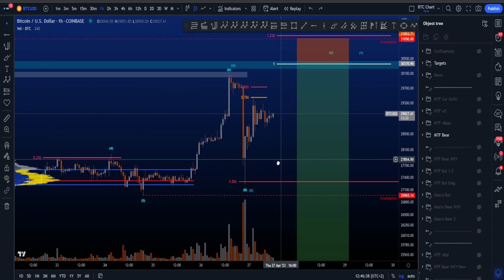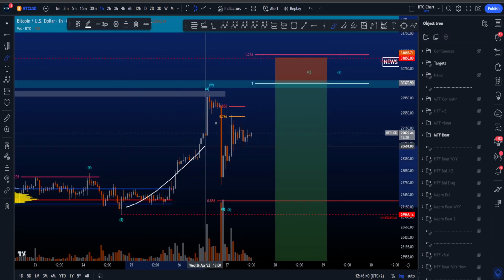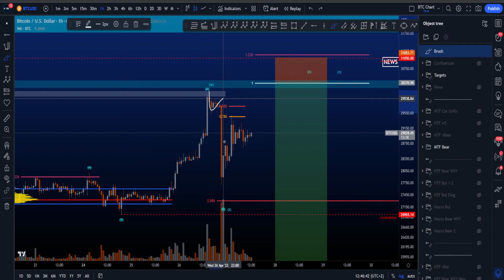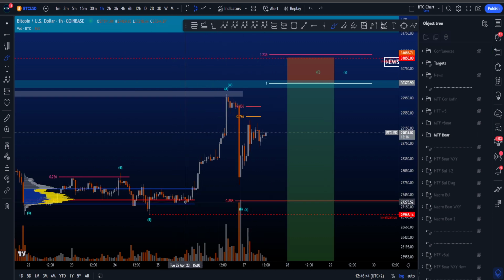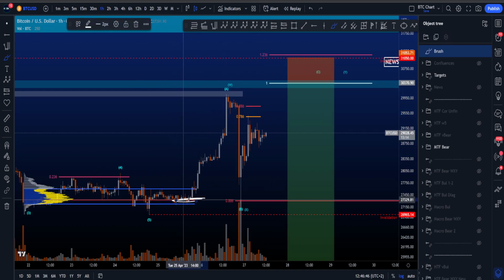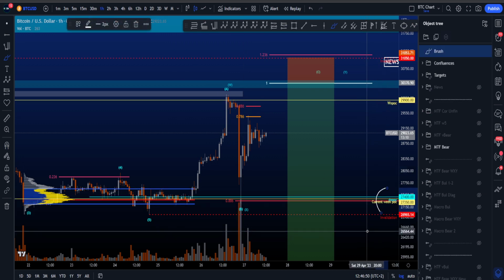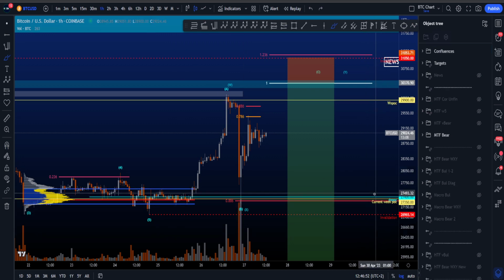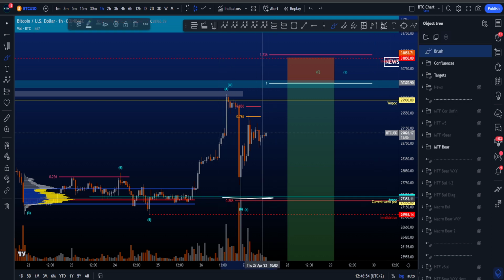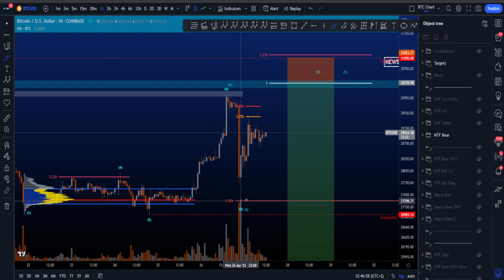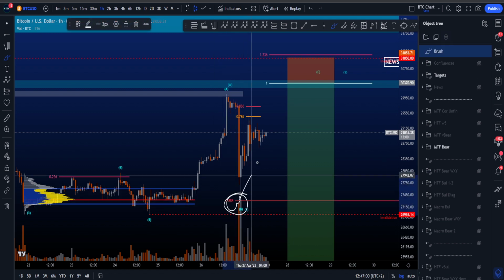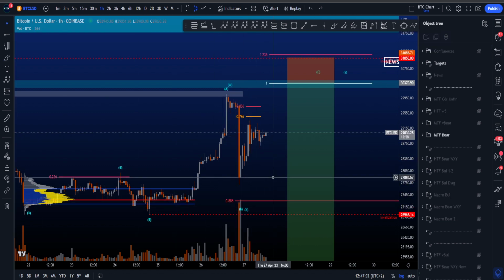So as it stands now, with this particular scenario, we then have a corrective structure to the upside, followed by a 3-wave move down, finding support at the range point of control over here, the 886, as well as a daily naked point of control that we had over there, as well as the current weekly point of control, all volume levels over here, including then the 886, for then some support, supporting this bounce for then this move to the upside that we are seeing right now.